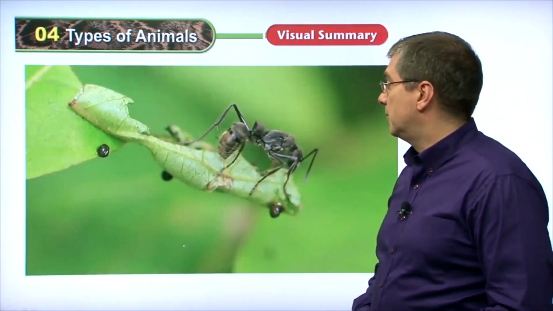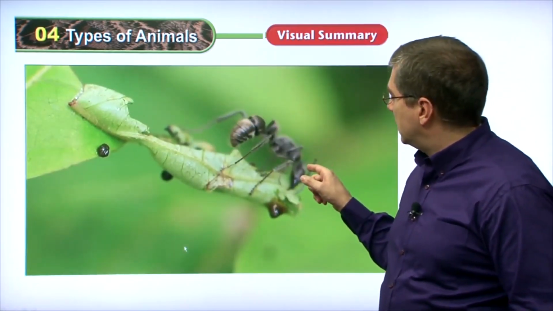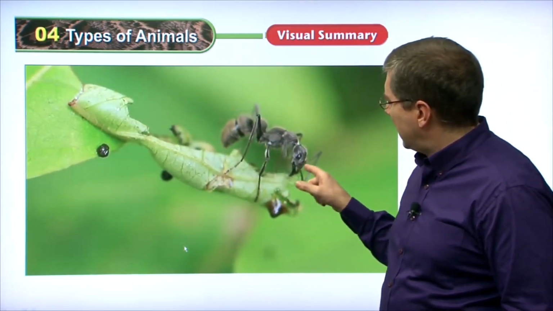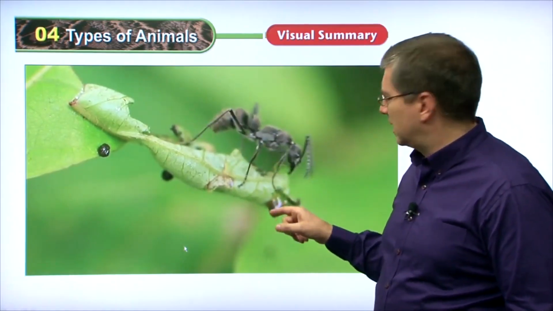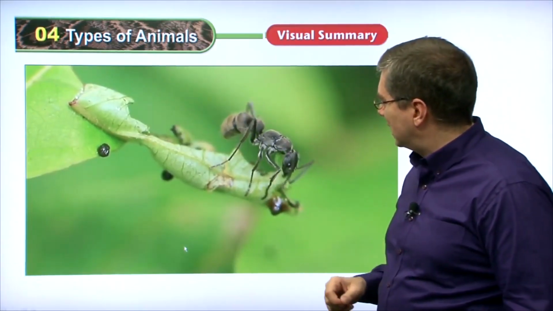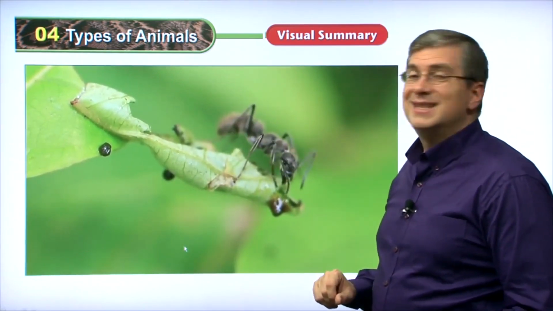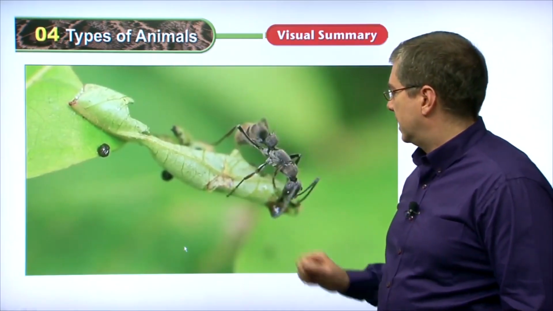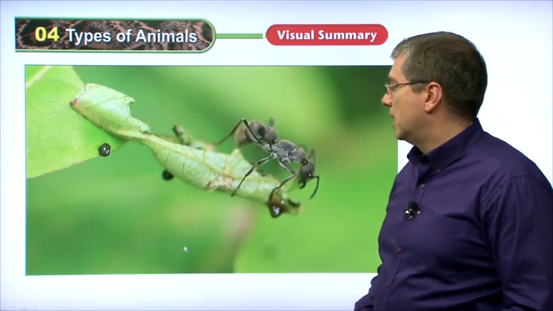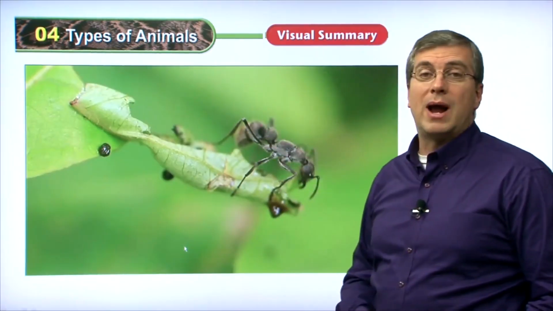Let's take a look at a video of an ant moving around. We can see the 3 parts very easily. 1, 2, and 3 parts of the body, separate parts, and we can see the legs. This ant is very curious about what's inside of this leaf. I don't know what's inside that leaf, but it looks like there might be some food in there that ant is trying to get to. But of course, this ant is a small creature, like we said before. It's a very typical type of insect. And he seems to be very, very busy trying to get at whatever's in that leaf. But again, like I said before, insects have 3 body parts and 6 legs. They also have this hard shell around their body.